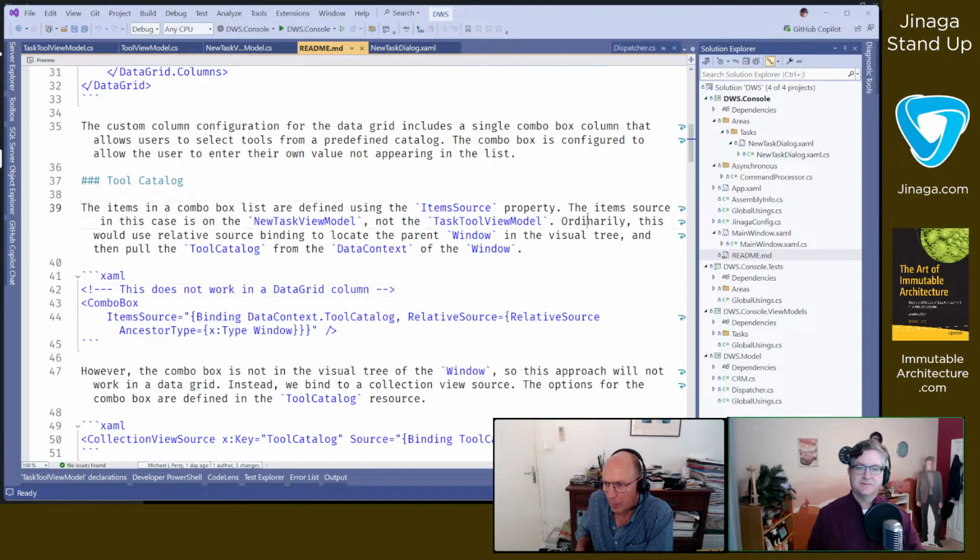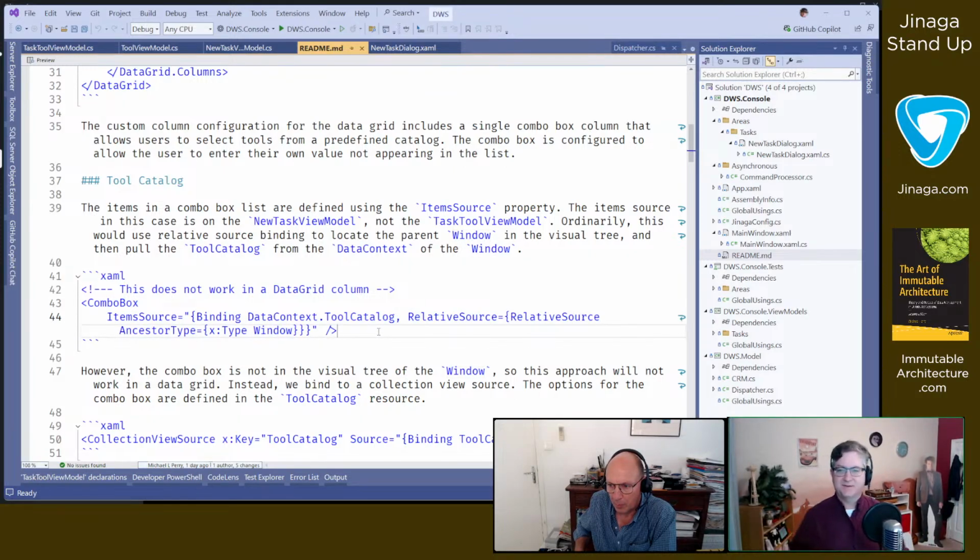So the first challenge is actually data binding the item source to the tool catalog, and the issue is that the combo box that shows up inside of that data grid does not belong to the same hierarchy as the window. So you can't use relative source binding to find the ancestor of type window.